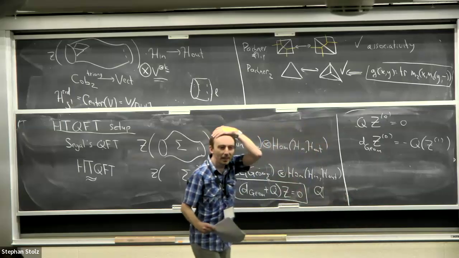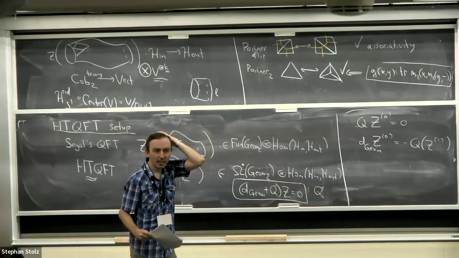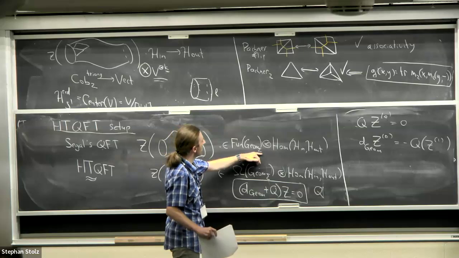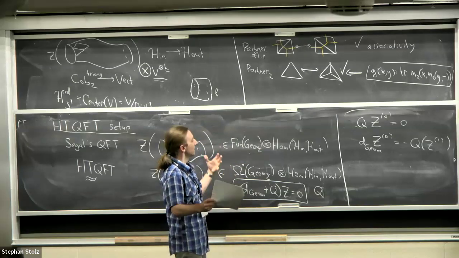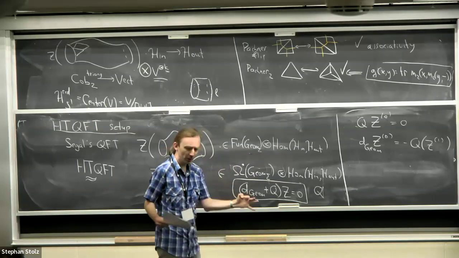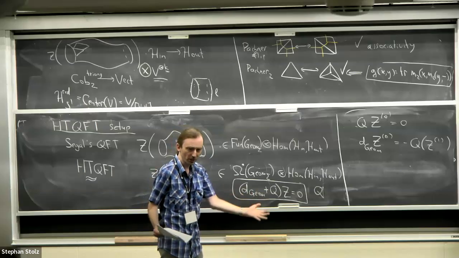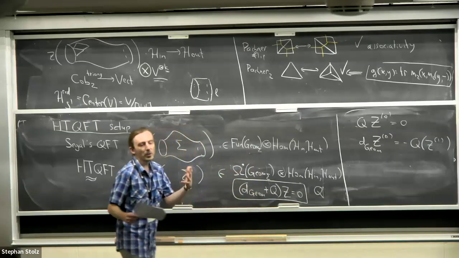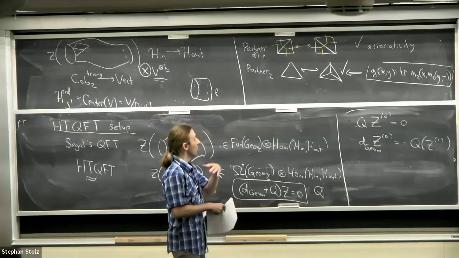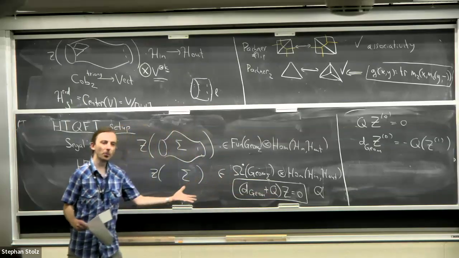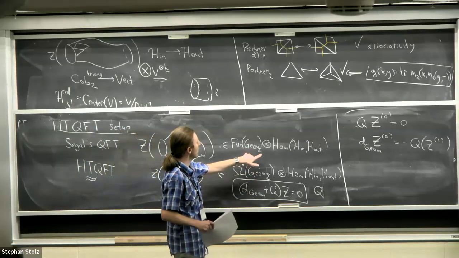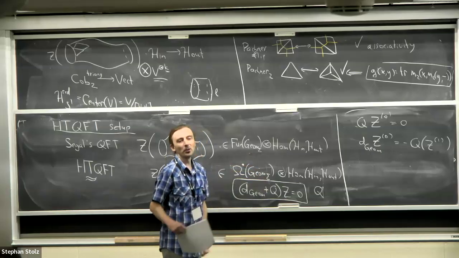Question. I'm not sure I really understand what the space geom is supposed to be. So far I'm keeping it completely abstract. I will have an example in a moment. But in physical field theory, you can imagine that everything depends on an actual Riemannian or pseudo-Riemannian structure on the manifold. Or it could be something different, for instance a conformal structure, a complex structure, or a flat bundle. It's some kind of local geometric data. In each of these cases, the differential is a de Rham differential acting on forms on the space geom.